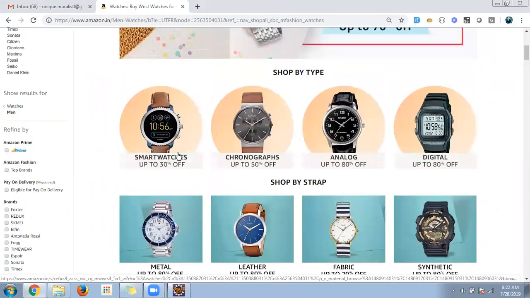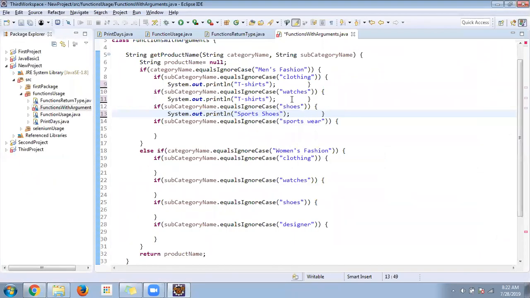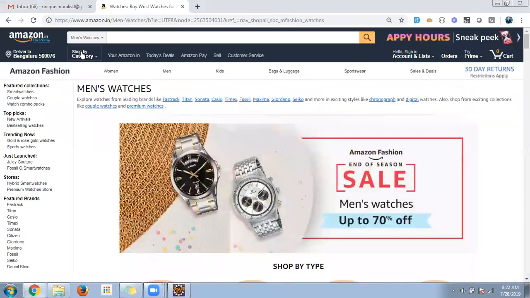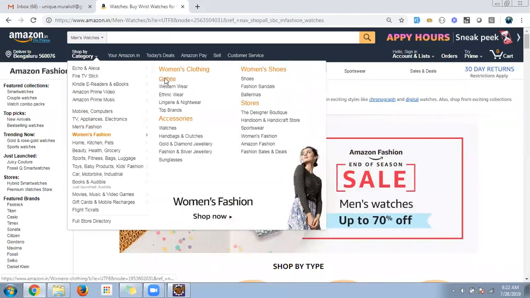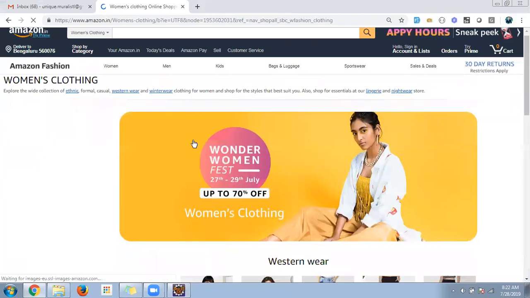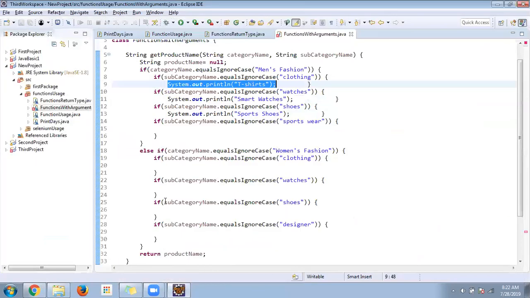So here I mentioned smartwatches, the first thing. Same thing for the woman. If you go to women's fashion, clothing is top options, shirts.